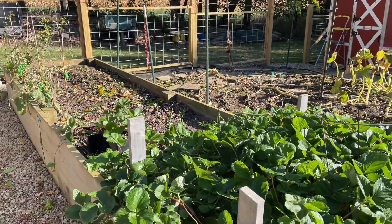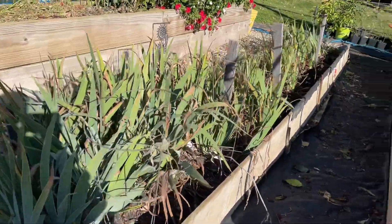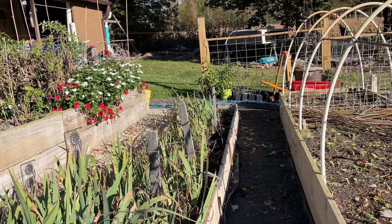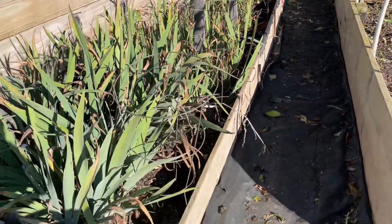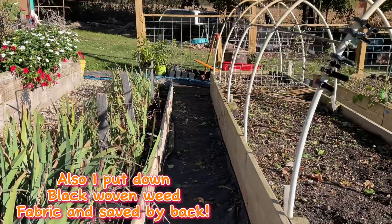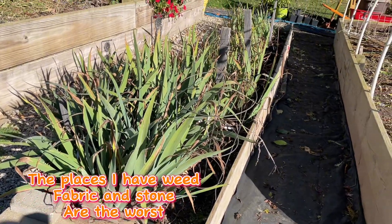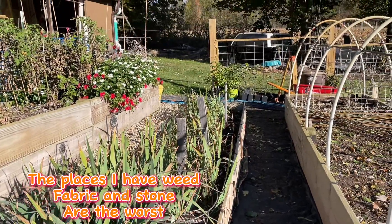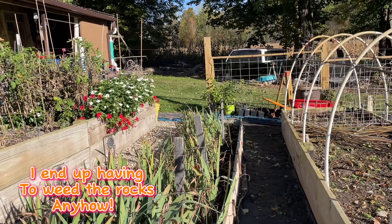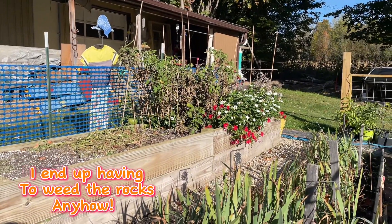The only thing that failed — that I didn't do a good job with — was the onions. I think I planted them too deep. Then the iris garden: I had annuals in there because the irises were done. They're not ever blooming; they just bloom once in the spring. I basically cut their bed and took a third of it off so I could get a wheelbarrow through here this spring — that was a really good thing to do. I tried to label some of these irises. I need to fertilize and then come over here and take the annuals out.